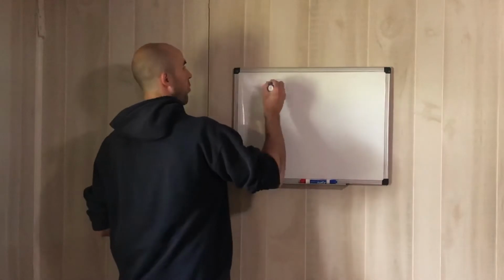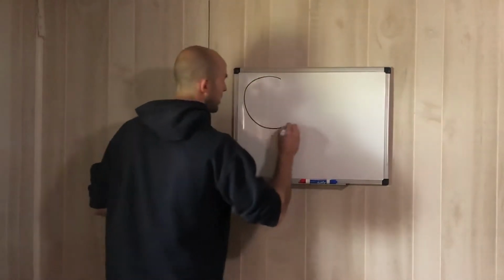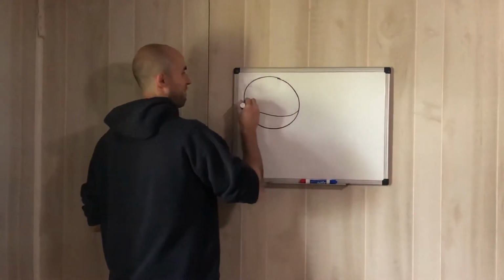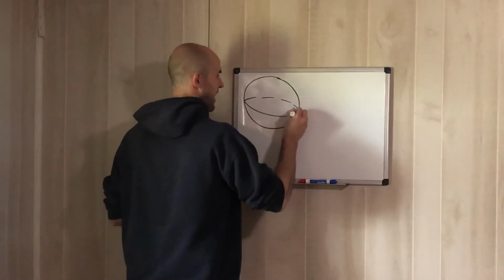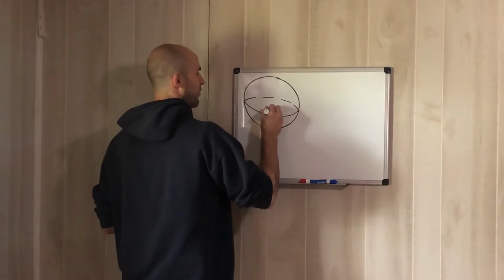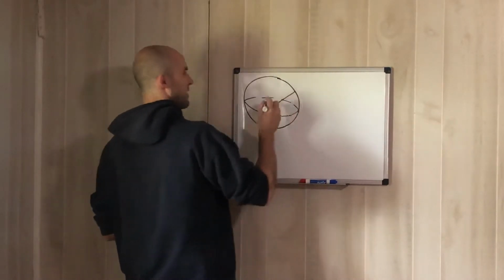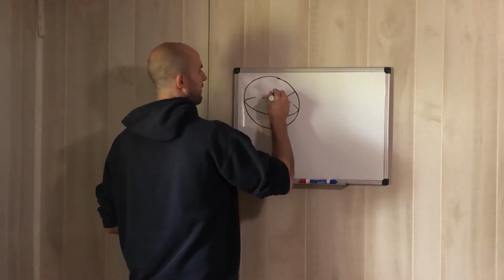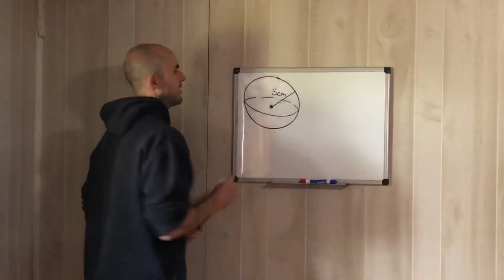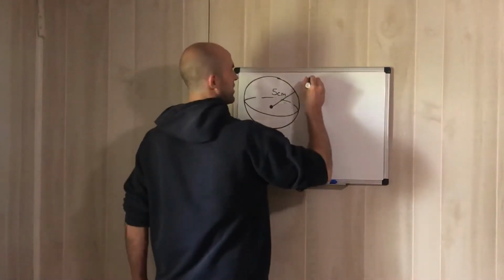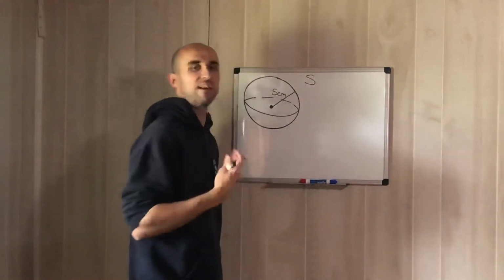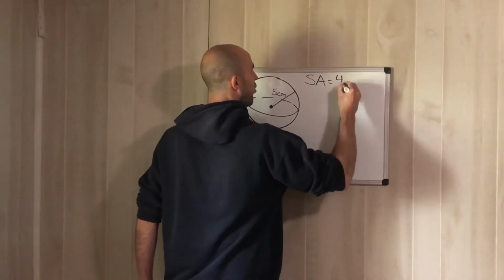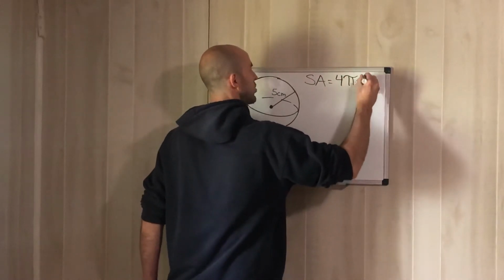What we're going to be dealing with again is just a few questions on a sphere, finding the surface area of the sphere and finding the volume of the sphere. The only thing we ever have when dealing with the sphere is a radius. Let's say that the radius in this case is 5 centimeters. If I wanted to find the surface area, because you're going to have two questions dealing with finding surface area, you would just use the formula for surface area, which is 4 pi r squared.